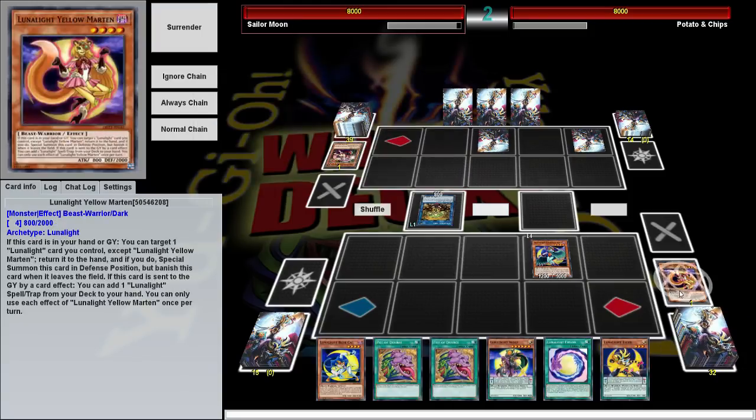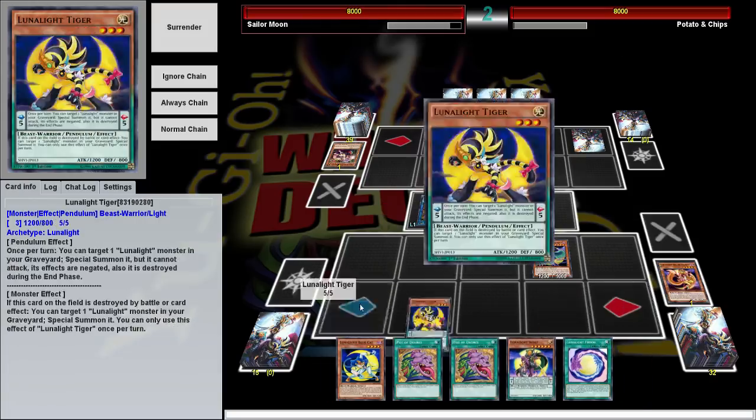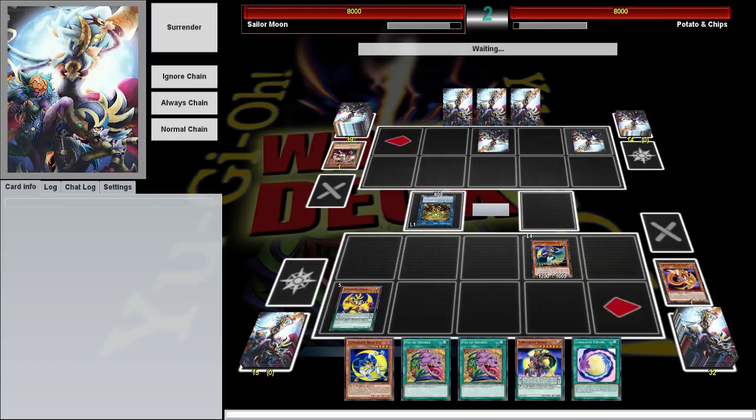And the only thing we're missing really is, well, actually, let me think about this. Yeah, let's go ahead. We're going to try this. Activate. I'm going to put it over here just in case this is like Infinite Impermanence or something, negating my field. I do not want that.